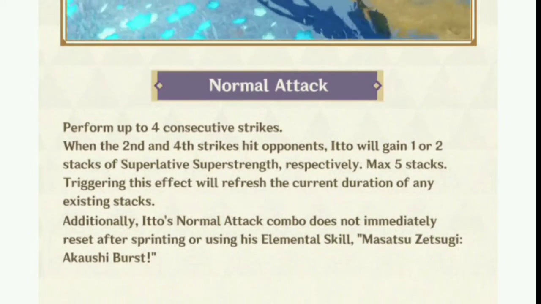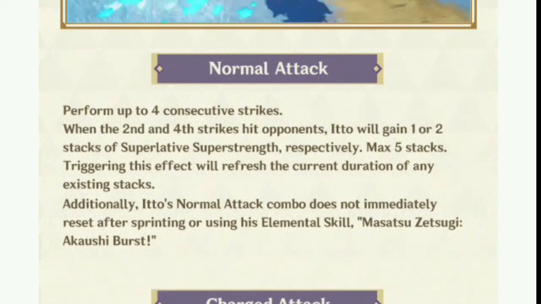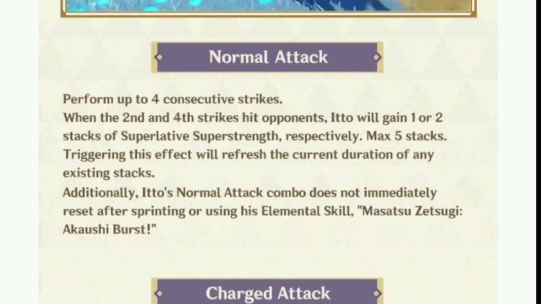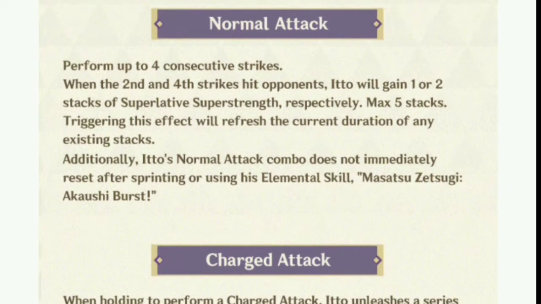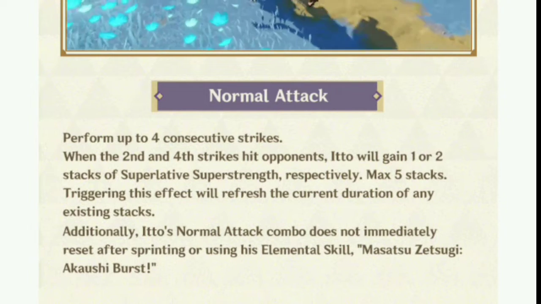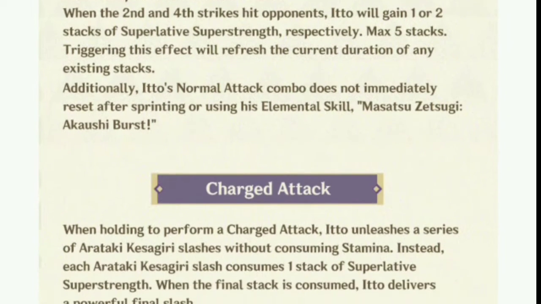Perform up to 4 consecutive strikes. When the second and fourth strike hit an opponent, Itto will gain 1 or 2 stacks of Superlative Superstrength. Max 5 stacks, okay? And when he's doing this combo and you dash or use the elemental skill, it will not reset for a certain period of time, which is pretty good.